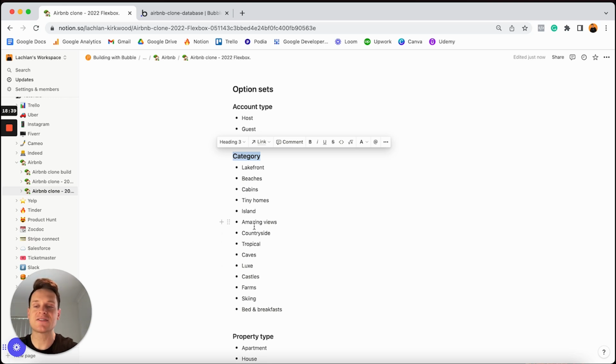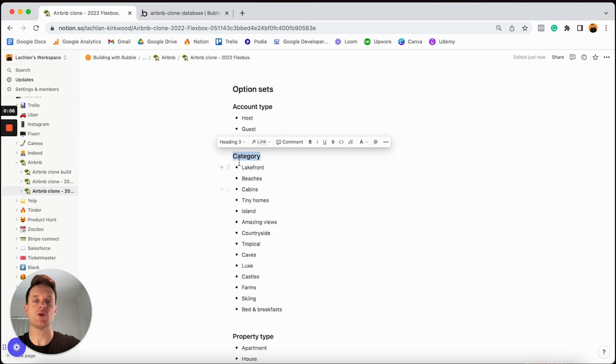Whereas let's say if someone was to create a property, which is a data type, every property is going to be different. It's going to have a different name. It's going to have different images. No two properties are going to be the same. Whereas with our list of option sets, the entire list here is always going to be this exact list, unless I as the admin decide to go in and make any changes to it. And so this is just going to give me full control over everything in my database here.